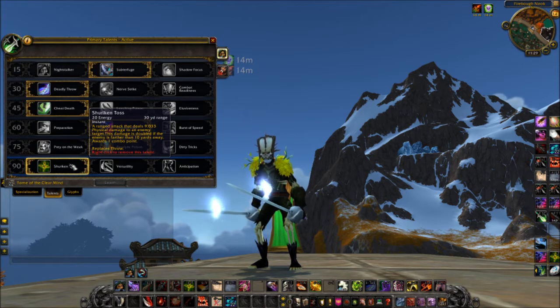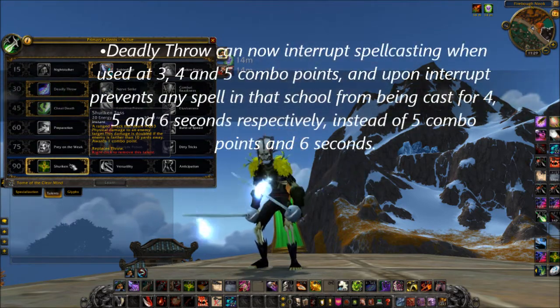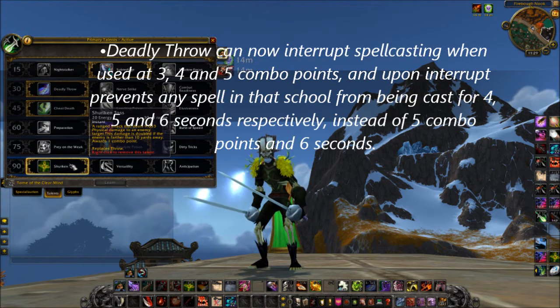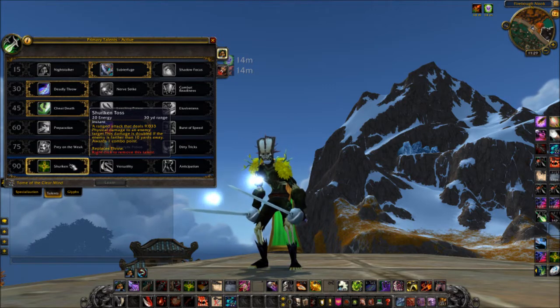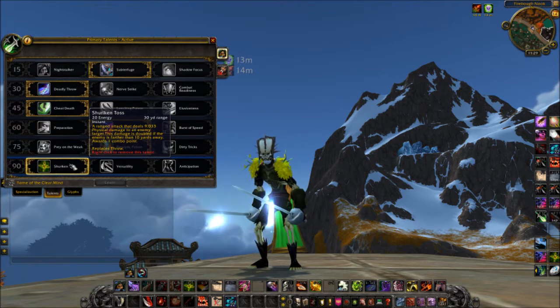Now, they're also changing Deadly Throw, which is very good for anyone who wants to play combat. Deadly Throw will now interrupt targets at 3, 4, and 5 combo points. At 3 combo points, it's a 4-second interrupt. At 4 combo points, it's a 5-second, and at 5 combo points, it's a 6-second. When I say interrupt, I mean it silences them and stops them from casting any spell in that pool that you interrupted for the respective amount of seconds based on the combo points. So basically, it means your Deadly Throw can interrupt at 3 combo points now for a 4-second lockout.